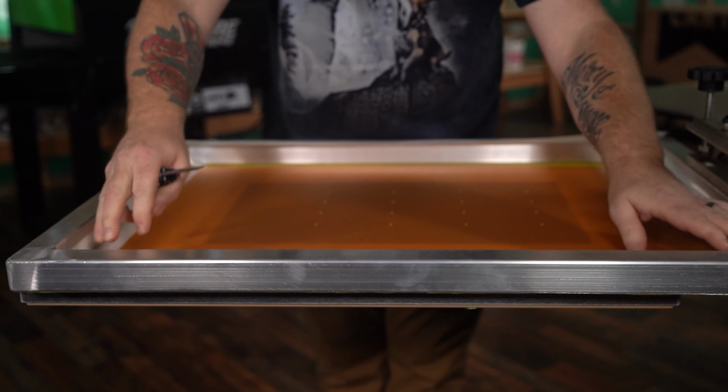Since business cards have fine detail and important small print, there's a few things I'm going to use to retain as much detail as possible. When printing on paper, it's best to avoid laying down too much ink. So I'll be using a screen with a mesh count of 200 or higher.